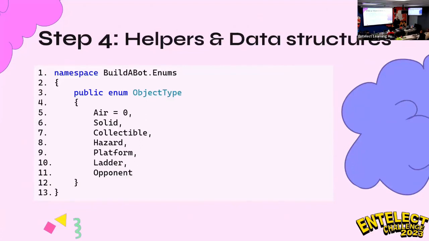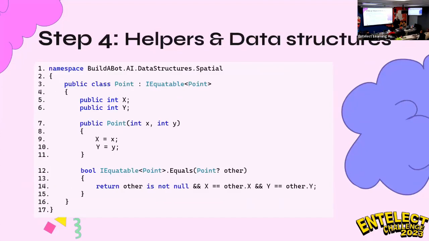Then we basically create a point. The reason we did this is because there's not a very nice default built-in point or vector, at least not that I could see in C#. I'm sure JP is screaming at me right now. We also define an equals method because we want to check equality based on the X and Y coordinates, not based on the reference to the individual variable we have.